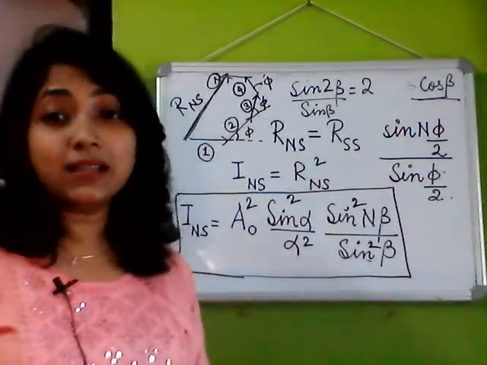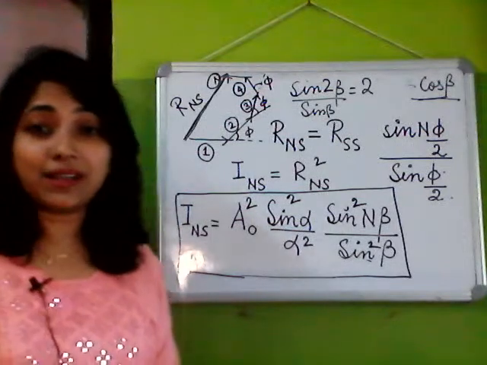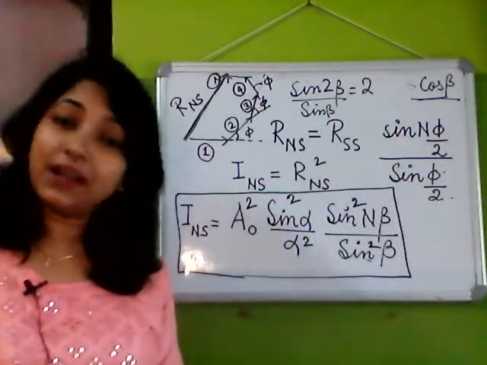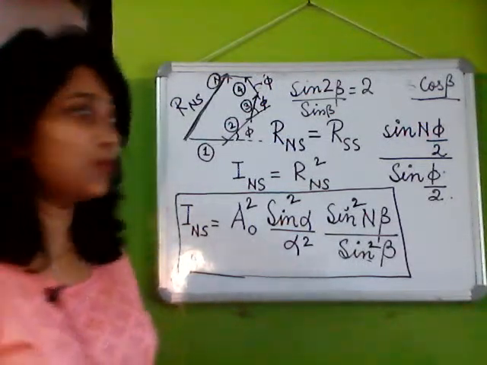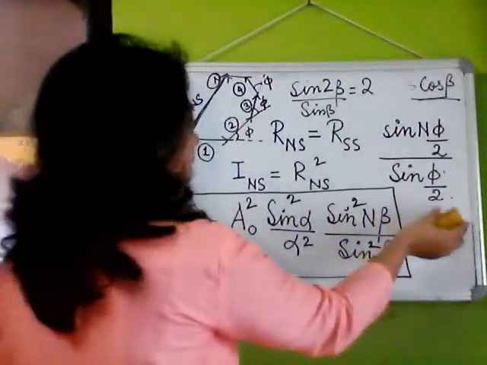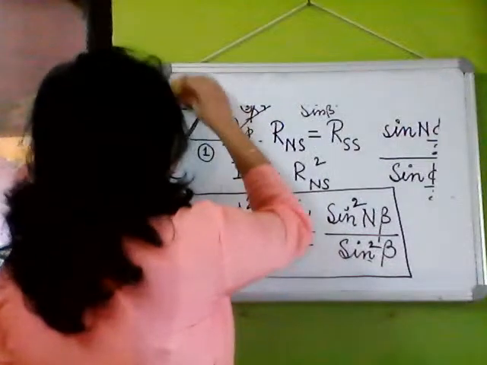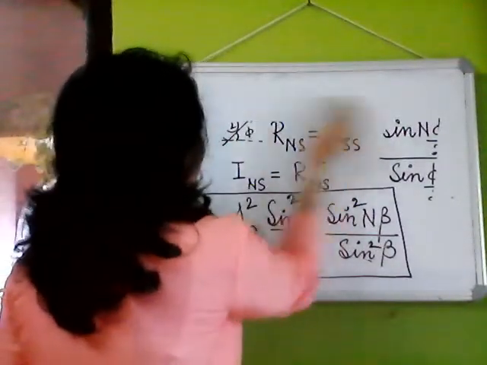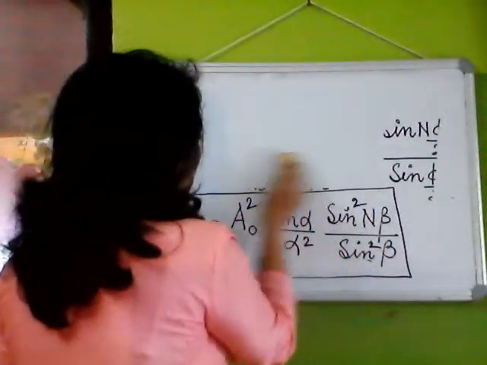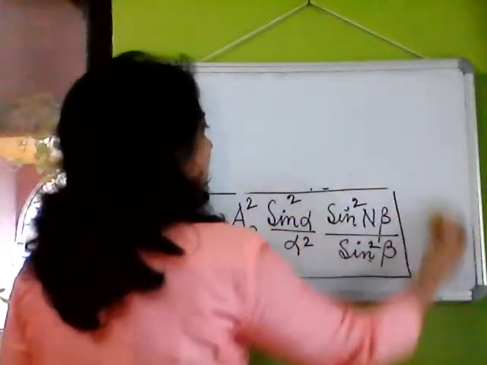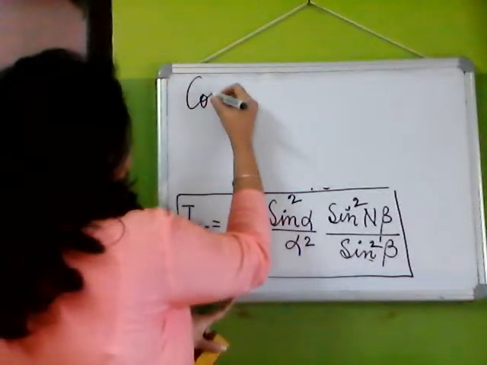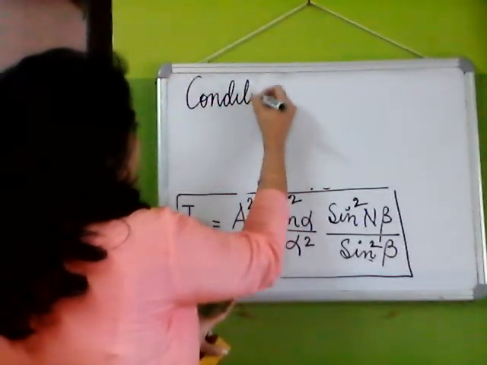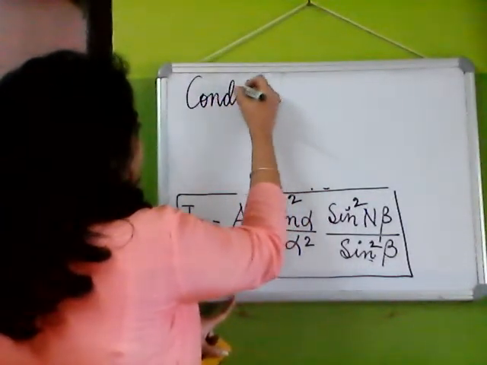In today's class, the next point that I will be discussing is to calculate the condition for central maximum. Alright, so let us move forward. I'll keep this over here and the rest of the things we can just rub off. So now what are we calculating? We are calculating the condition for central maximum.